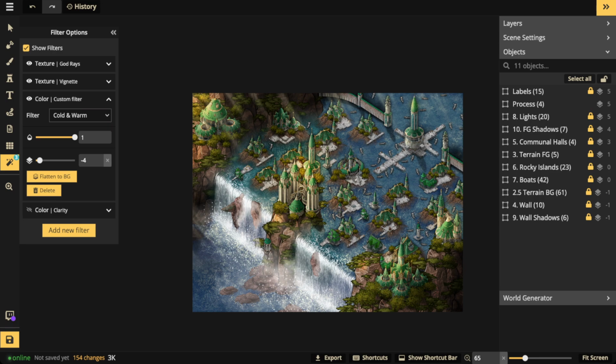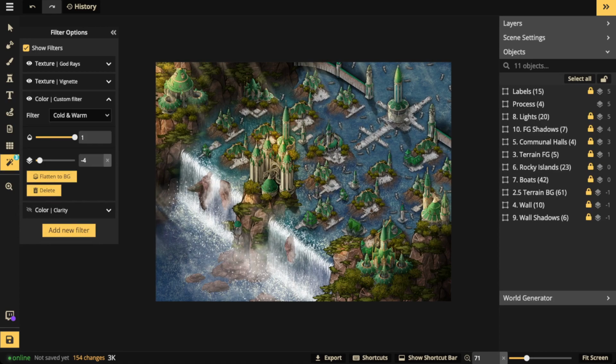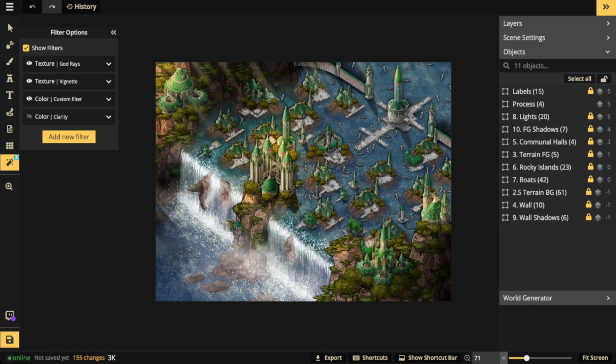What's really fun is just to open up a map that you already made and just start fiddling around with filters. And you might find a series of really nice combinations that look really nice. So I put cold, warm. You could use whatever color filter you want to make sure that the stamps all come together properly. That last one is going to be clarity. And the clarity, of course, just sharpens things and makes things pop out more.